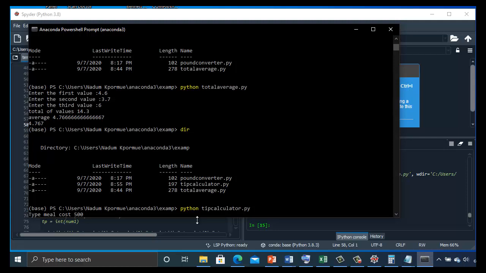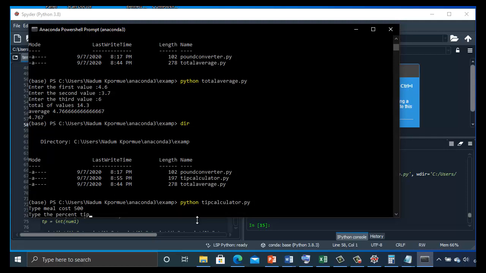Now the next thing there is to type the percent tip. What percentage of 500 do you want to give to that person? This is what this calculator wants to help you discover. Let's say you want to give the person 35% of the cost of 500 naira.